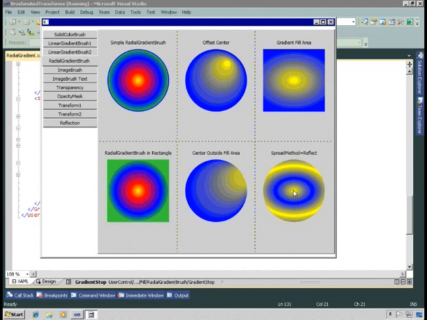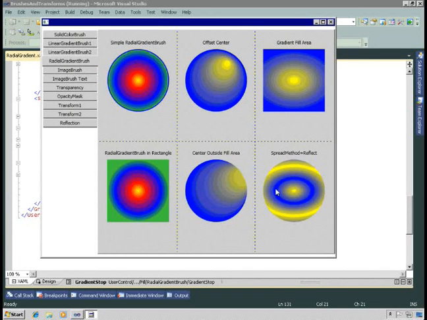We've set the spread method equal to reflect, and so the radial gradient brush appears in reverse order starting at the edge of the first presentation. So we go from 0 to whatever, here's 0.2 or 0.3, and then from there reflect, which means we go from blue back to yellow in the same size gradient.